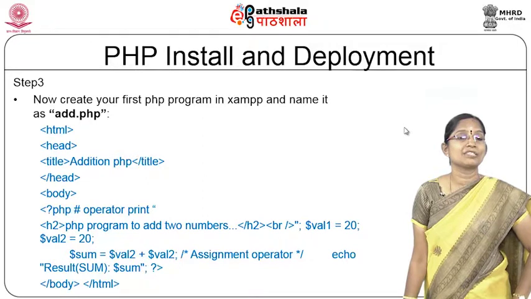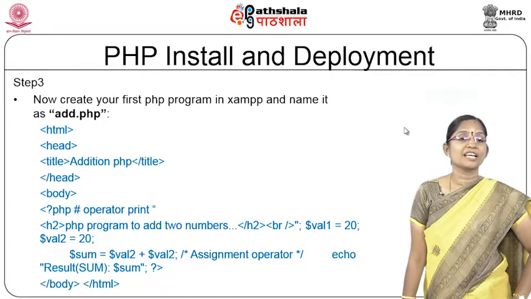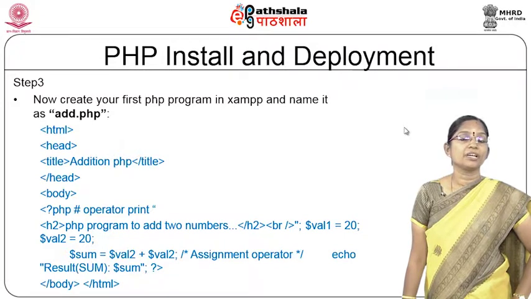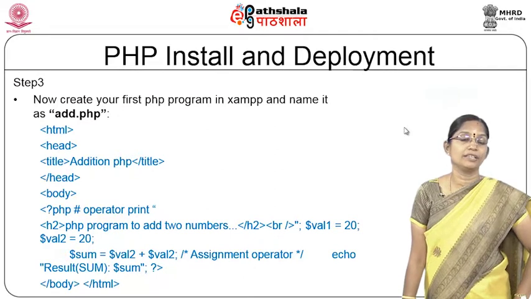The entire HTML code is available with a head, title, and body. Inside the body, the PHP script has been embedded. You can see the <?php opening tag, where the question mark says that the PHP code is going to be embedded, and in the last but one line you can see that the tag gets terminated with ?>. So within these tags, the entire PHP code has been embedded.